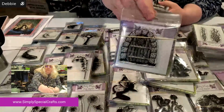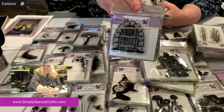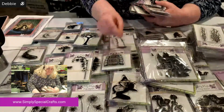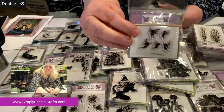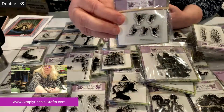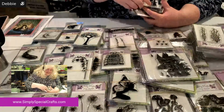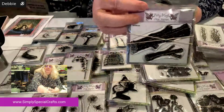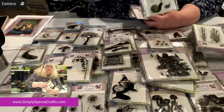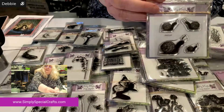Here's another fairy door. And you can see that's going to work beautifully with that brick wall. I love these. I want to stamp these around some of my floral cards. See those little fairies? They'd be beautiful. Here's the logs. The snails. A whole snail troop.